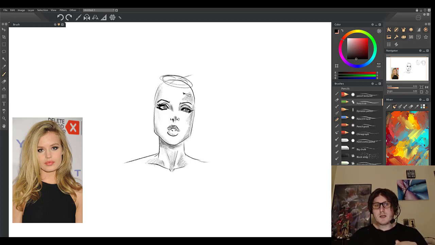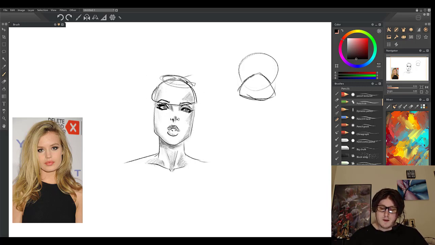Alright, so thinking from the front of the head, here's the top of the head, and then we're going to go to the front of the head. Right here's the forehead. You have this kind of part right here. Think about this as the bangs. This comes out and makes the bangs, right? So from the center, this comes out, and this makes your bangs like this. Okay, that's important. Then you still can see some of the back of the hair back here. This is where you have the back of the hair like that.